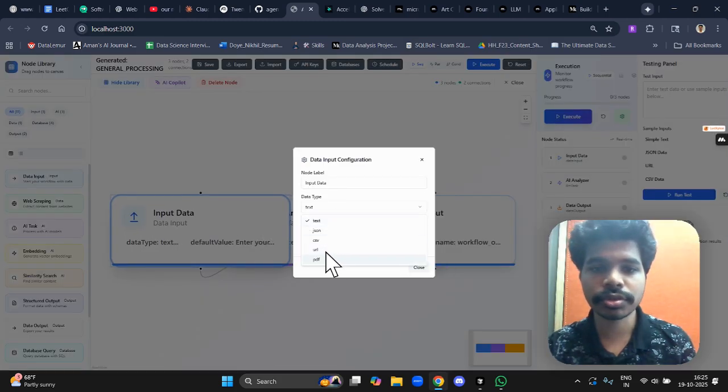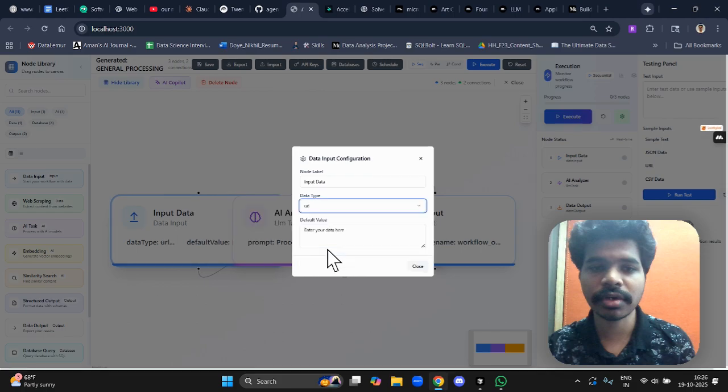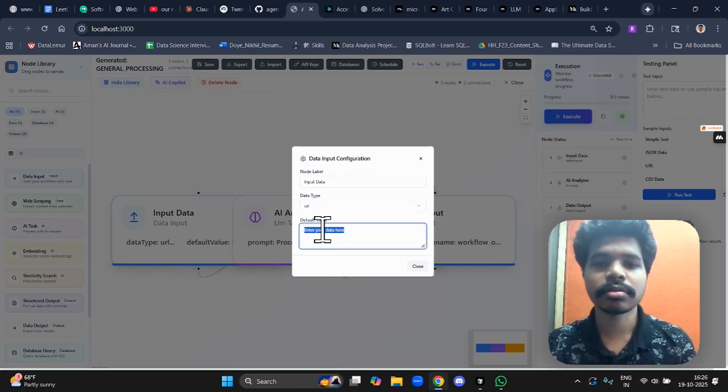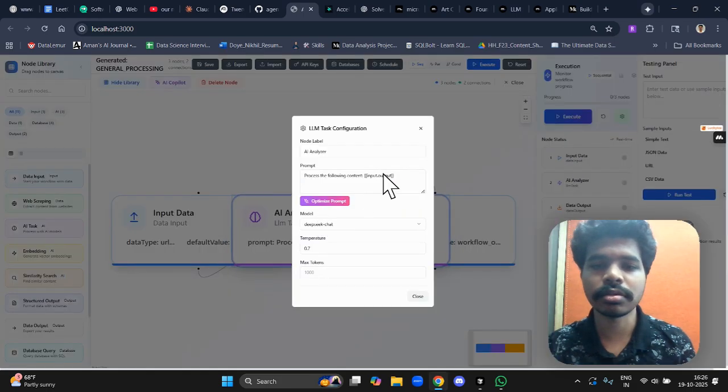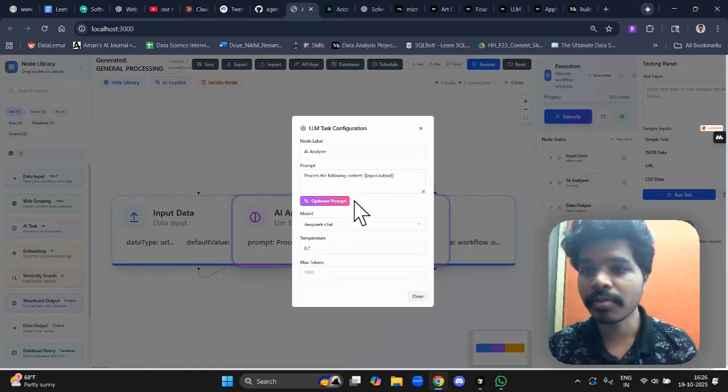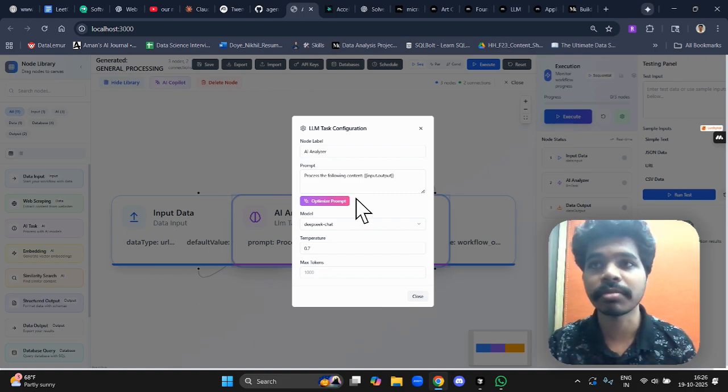For input here we can select different options, but I'll choose URL. Here's an interesting button called optimize prompt. Optimize prompt will take this prompt and optimize it based on the workflow needs.